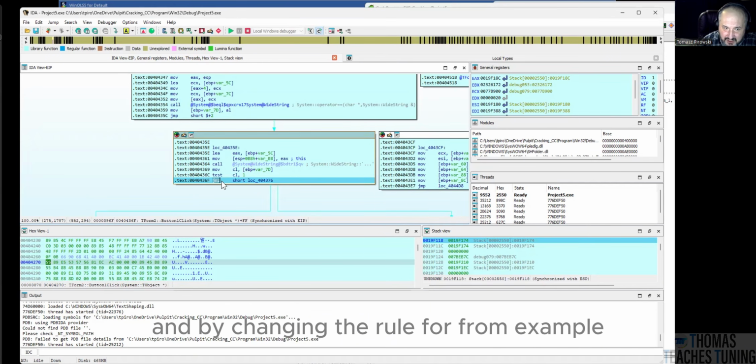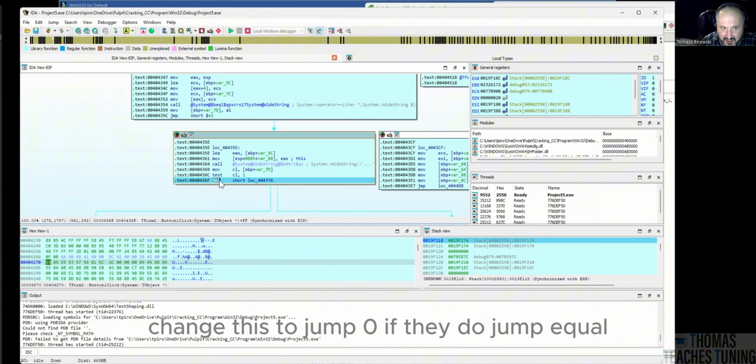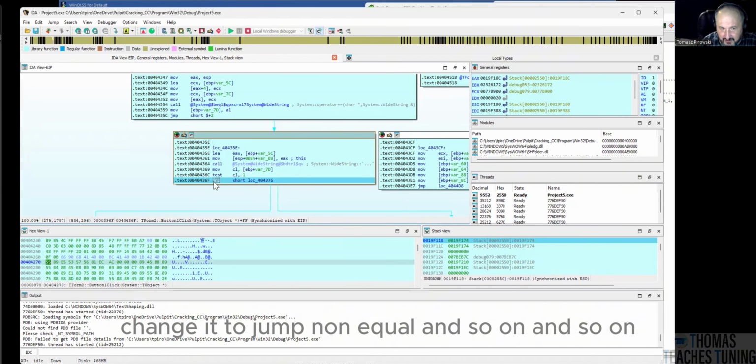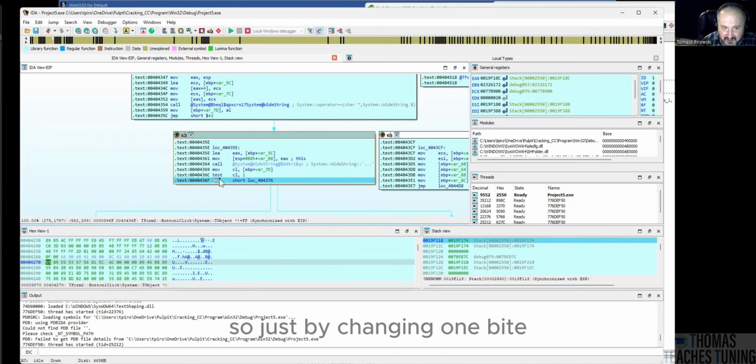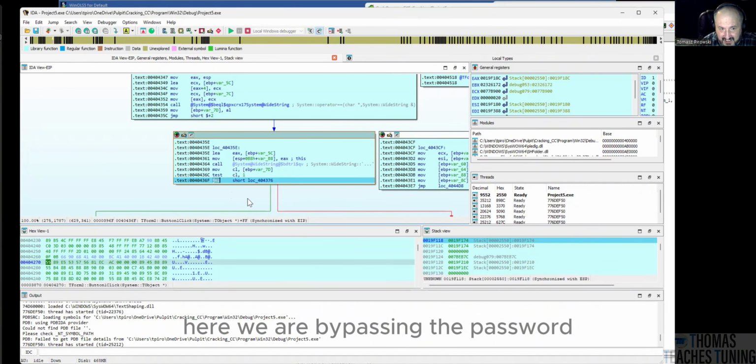And by changing the rule, for example, they have a rule: if it is non-zero, change this to jump 0. If they do jump equal, change it to jump non-equal, and so on and so on. So just by changing one byte, you can just bypass the various protections. Here we are bypassing the password.